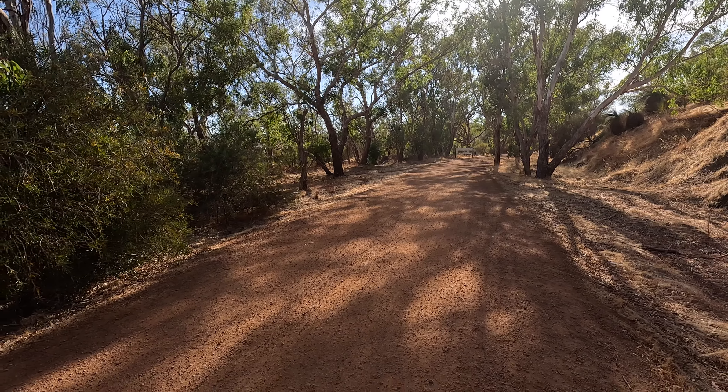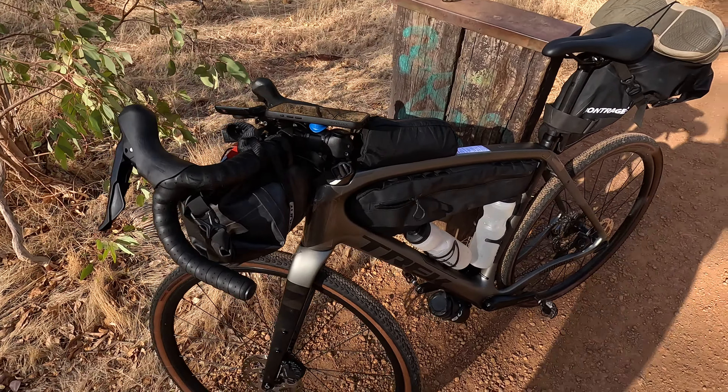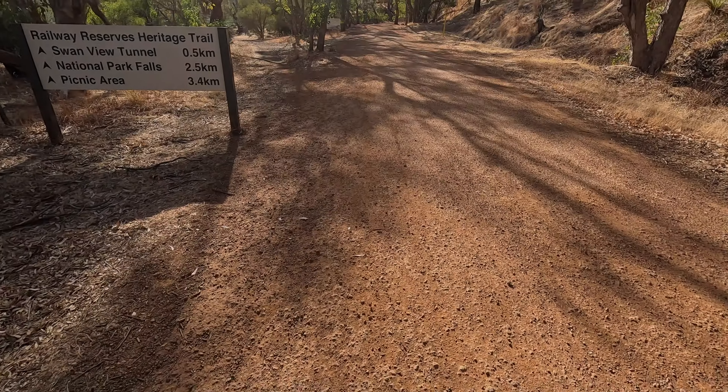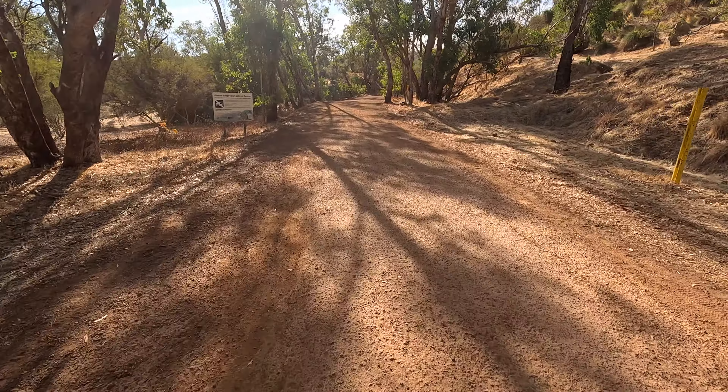Just here on the edge of the trail I'll show the bike — Trek Checkpoint with a Garmin computer. I've got a bag on the front with some clothes, a mid bag with my cameras and bits and pieces, and a tail bag with food. I haven't got a tent — I didn't have time to get organised for full bikepacking with a tent, so I'm just grabbing accommodation along the way. Down here I've got some tools and water, and I have a water backpack. We're on our way — probably got 30 or so k's of this until we pop out at the lakes.